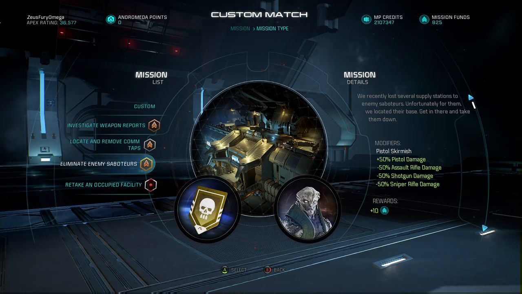Back at it again with another Apex Daily Mission. This is your operator, Zisphere Omega, reporting for duty. Today's daily mission is going to be eliminate enemy saboteurs on gold. We're facing the Cat and taking it to Firebase Derelict. So let's check out the mission details and see what's going on.